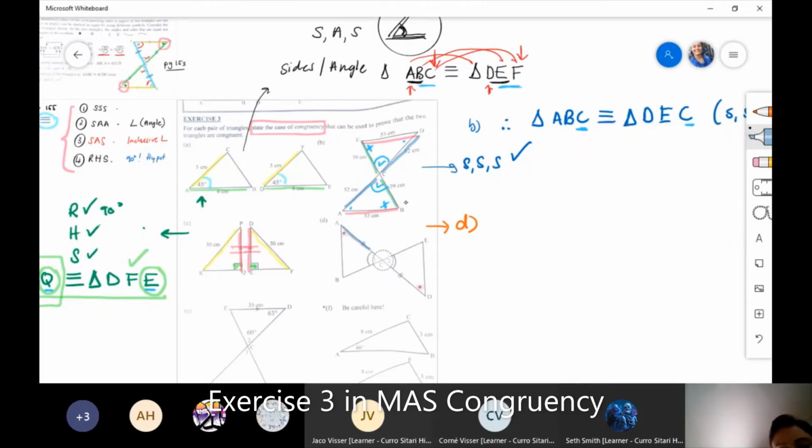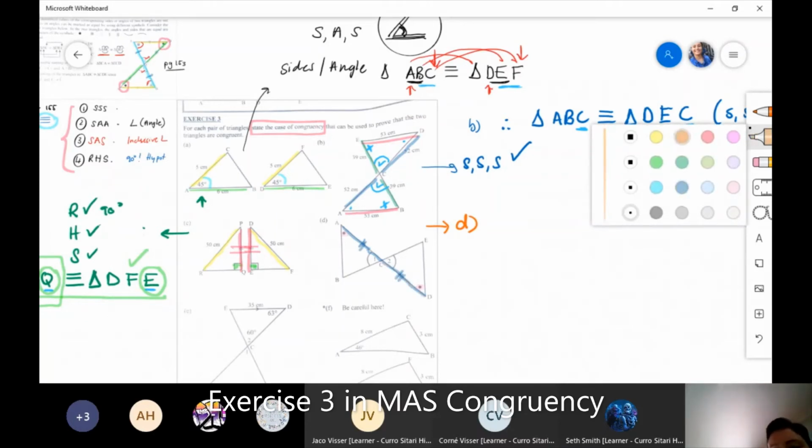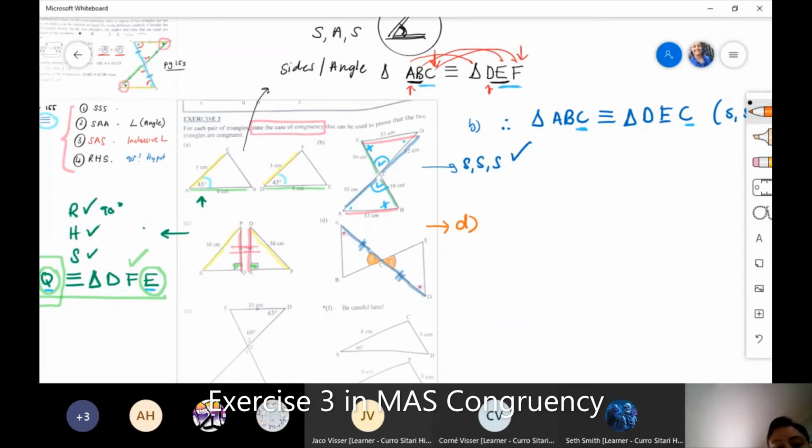I can see there's my little indication of a line. And what else do I have? I can clearly see there's vertically opposite angles. If we don't know what they are by now, then we must still go and revise a little bit more. Vertically opposite angles. Let's see if this is in fact a fact for congruency. Let's write it down. We have an angle, we have a side and an angle, right? So we have a side and an angle. Yes, that is in fact here at this one. Side, angle, side, angle. Great.